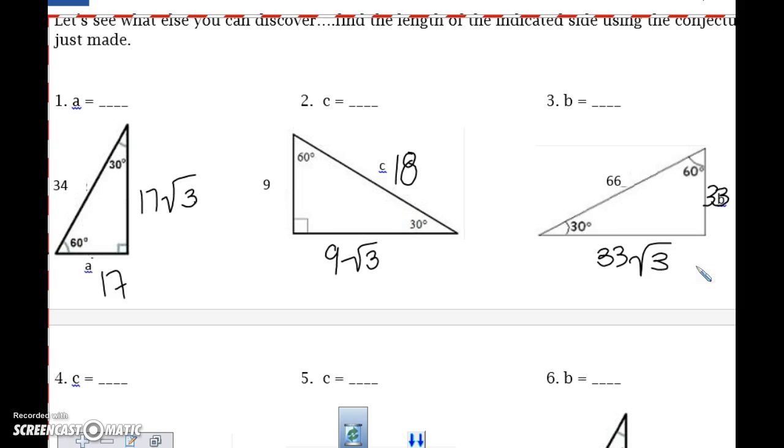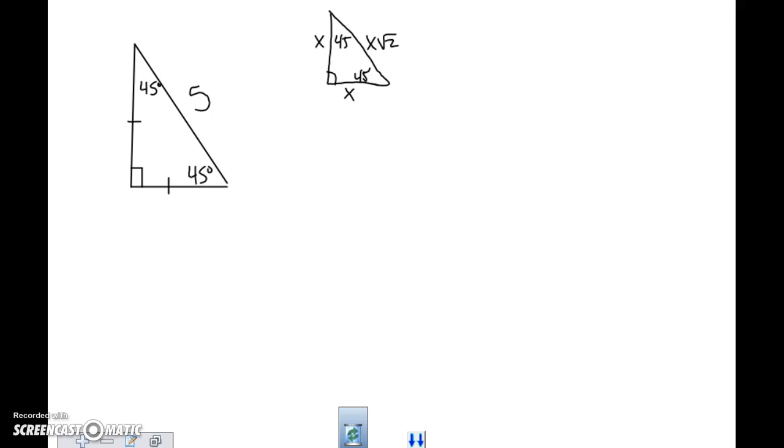All right, so here's what I want you to do. You're going to do 4, 5, and 6, which I think is on the back. Do that with your neighbor. You might have a new neighbor today. Introduce yourself. Pair and share, okay? And I'm going to star this one because this is a little more on the challenging side.